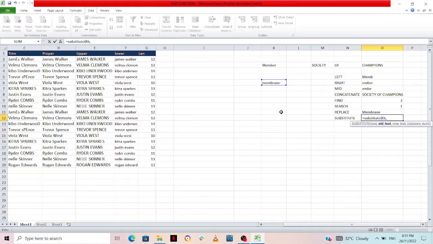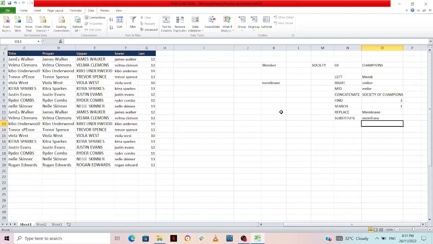So we are changing that B, and then comma. To which text? We are changing it to F, then we are closing the bracket, of course, and then we enter. That's actually interesting. It's not a word, but I'm sure you get the point.